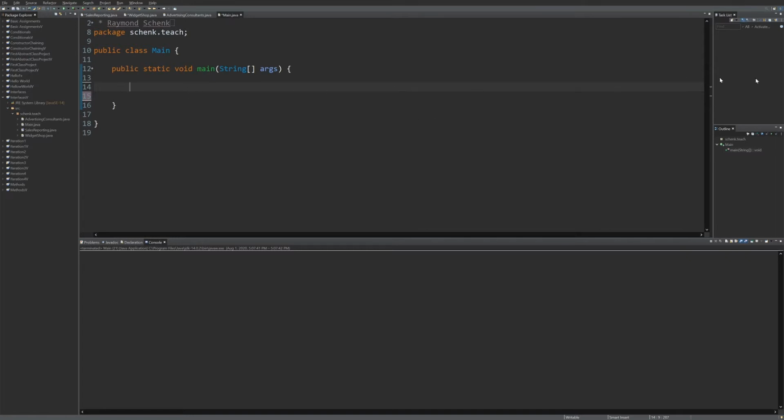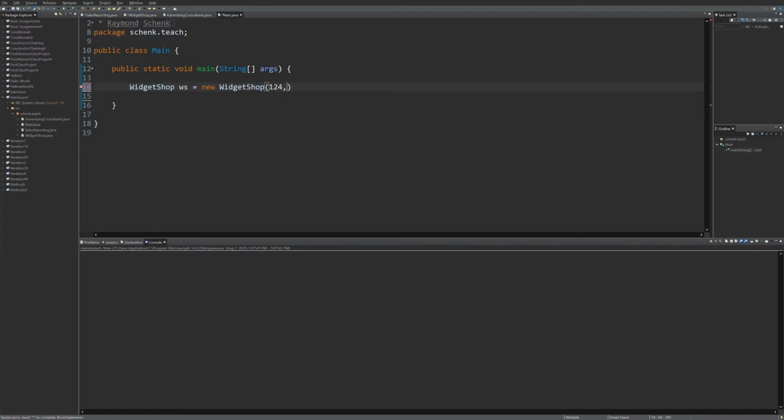So we're in main, and let's build a widget shop first. WS, oh, let's spell that right. Widget shop WS equals new widget shop.